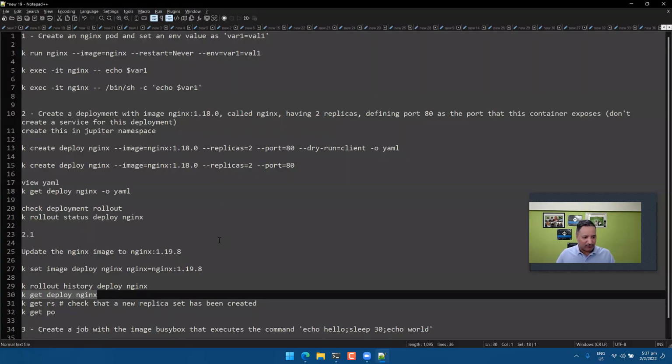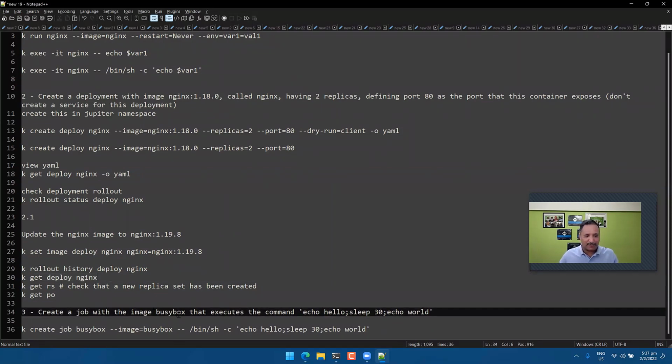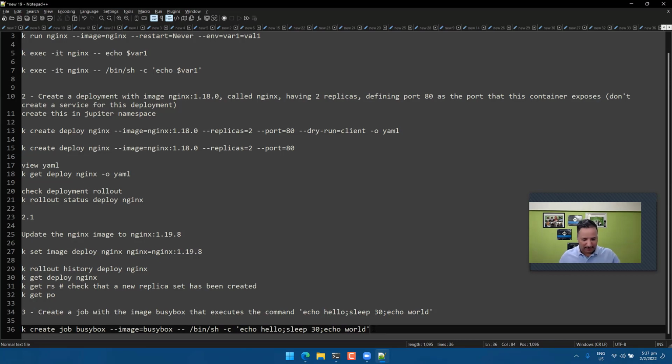The third thing I want to show, and the last question here, is regarding how to create a job with the image of Busybox, which executes a command called echo with 3 subcommands inside. So it will echo hello, then it will sleep for 30 seconds, and then it will print the hello world or echo world again.